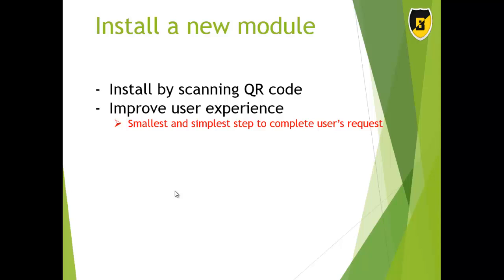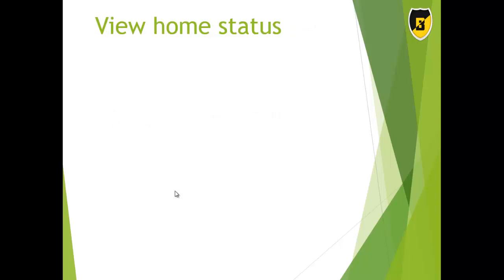It's also the second main function of our software product. With our product, users can interact between hardware and software components easily. Users can also install a new module by scanning the QR code of the corresponding sensor module themselves. We also study user experience carefully to ensure that users can get what they require quickly and simply. The data will be synchronized immediately.